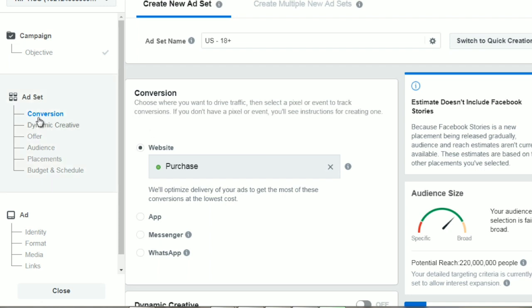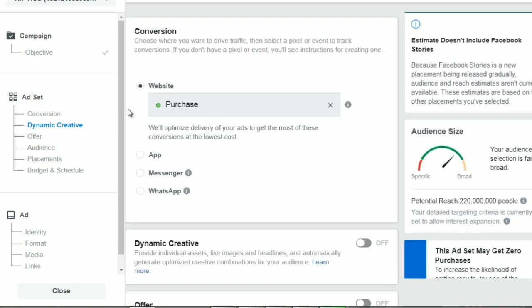Okay, so like I said, in ad set, you have the ability to change the ad set name. So within a campaign, you can have several different ad sets. For example, if you're doing scuba diving, you could do an ad set for just males or just females, or males of a specific age or females of a specific age or specific interests. You could target specific jobs, so they could be different ad sets.